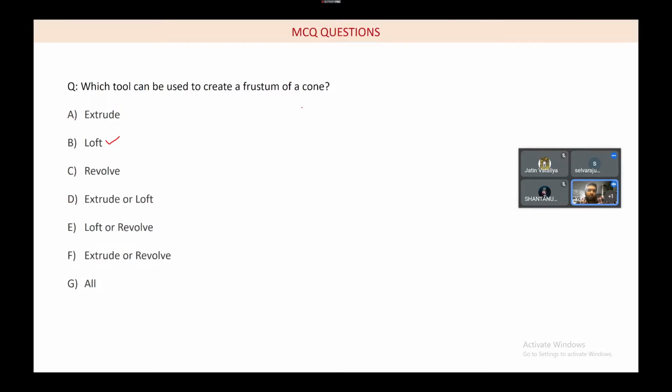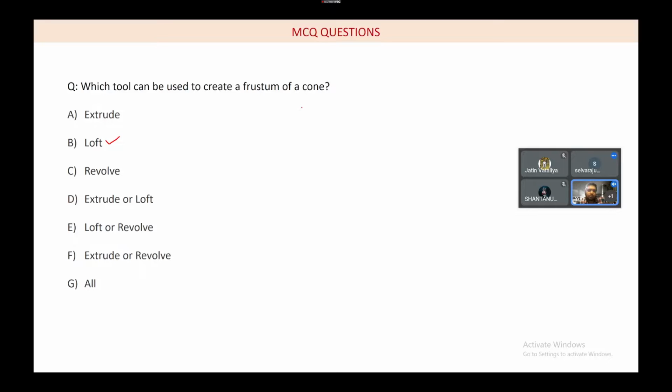Let us say that we are having a frustum. A frustum of a cone basically means, this will be your cone. You have a base and you have an apex. This is a right angle cone, which means the axis is at an angle of 90 degrees to the base.